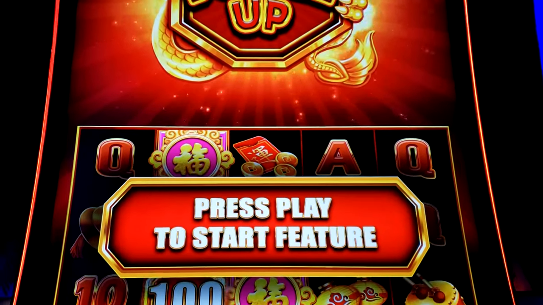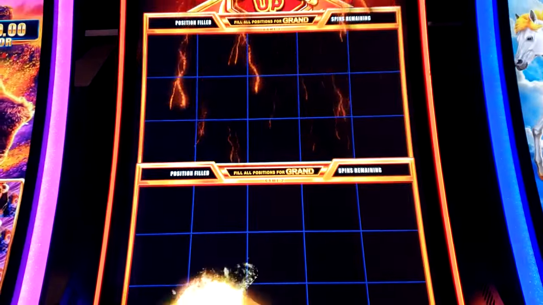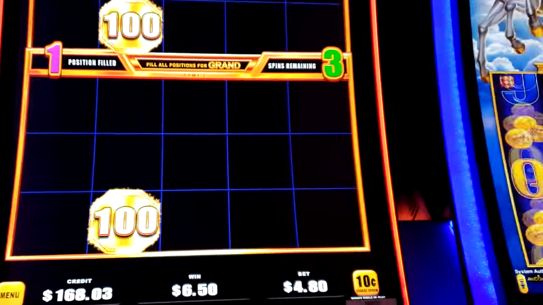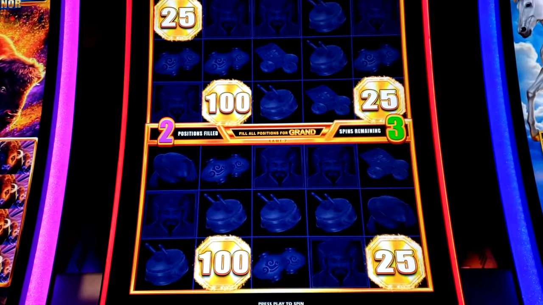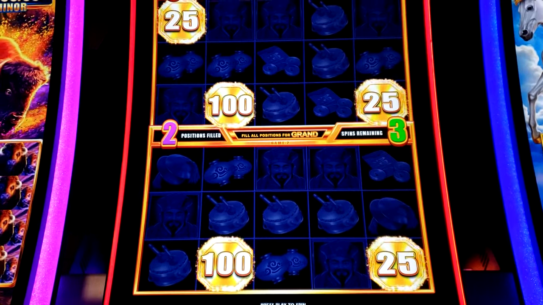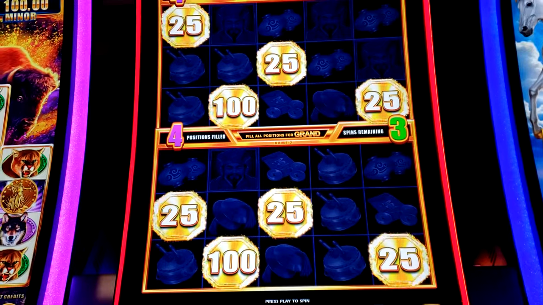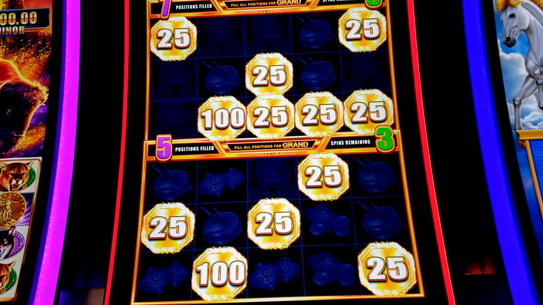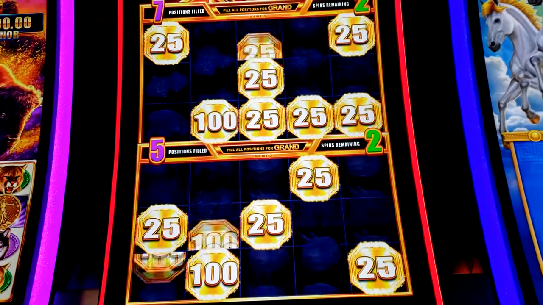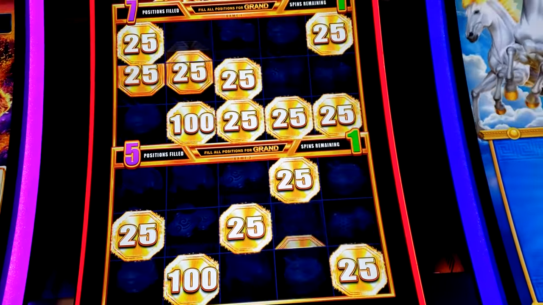We got something. Double up? Double up. Yep, we got the double up feature. Okay, well, finally. Come on. Keep going. This is on 10 cent denomination. Got two on each. Come on.